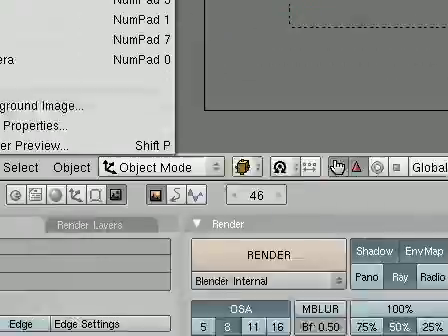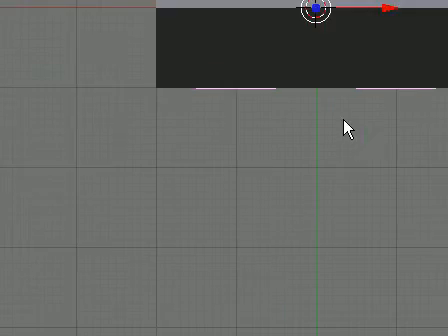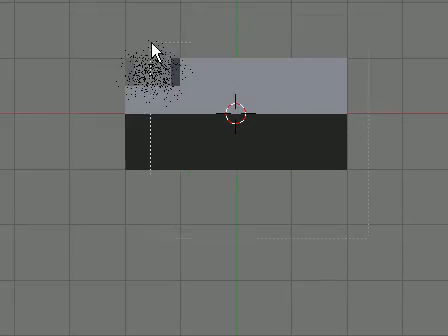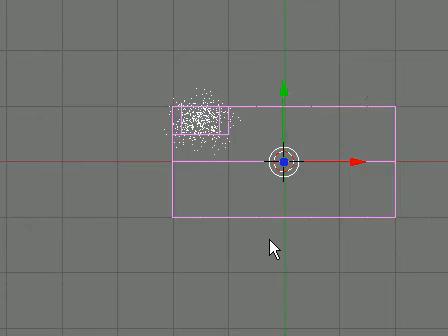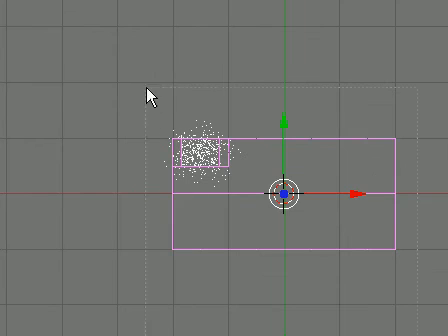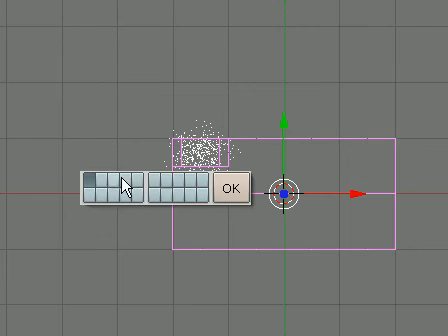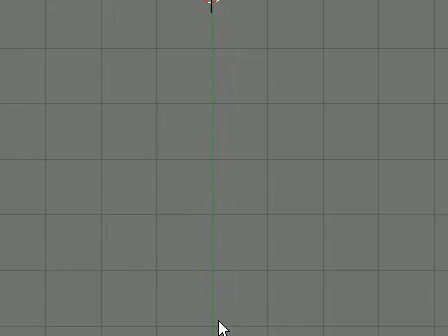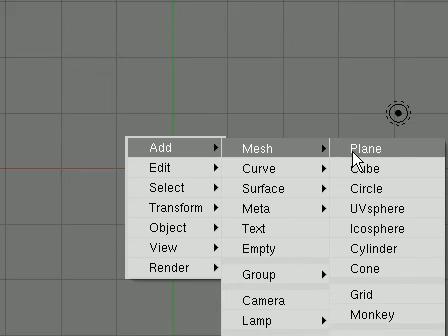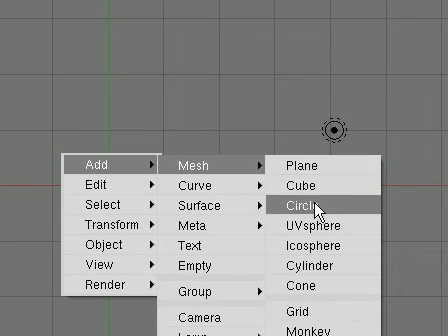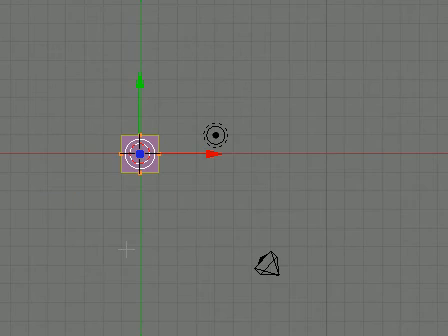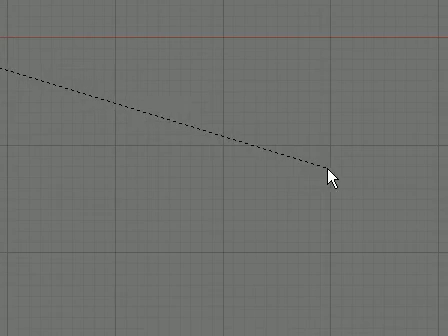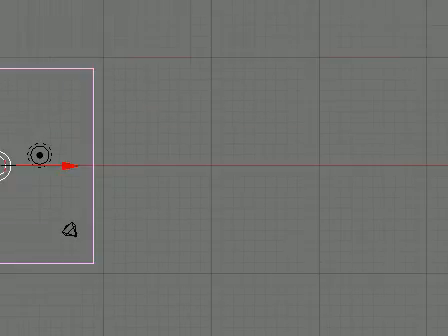So now what we're going to do, we're going to go to top view, we're going to select everything here by hitting B, selecting everything, and we might want to do that in the wireframe mode so we can select everything. Hit M, move that to a layer. That's also addressed in another tutorial. So we're on this first layer, we're going to add mesh, we're going to add a cube, and we're going to make this cube pretty big. So size, sorry that you really can't see it.